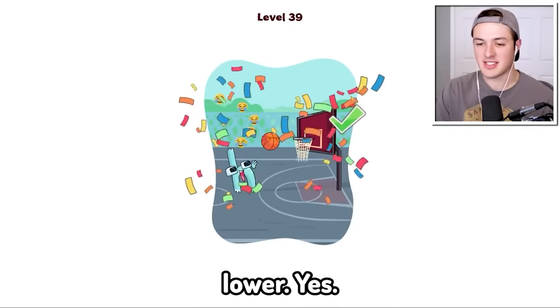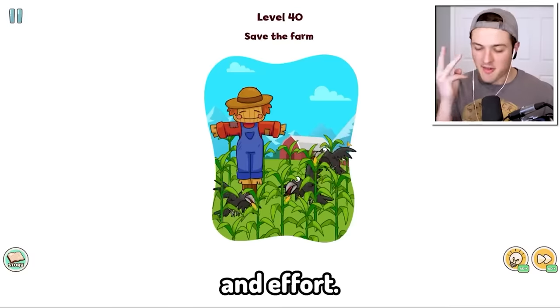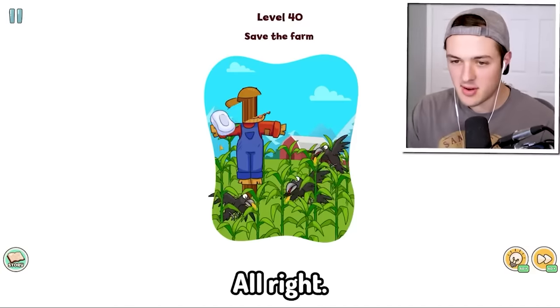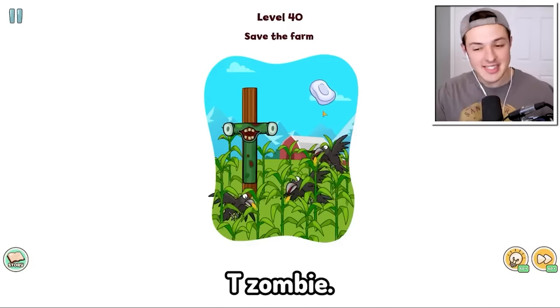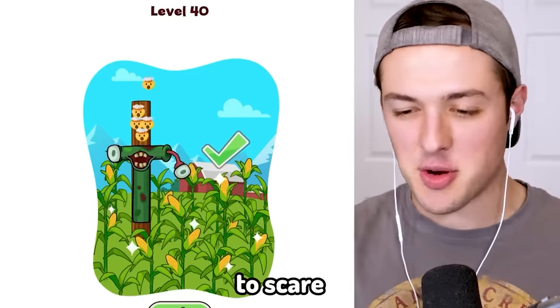Oh, make it lower, yes. Amazing, I'm so good at this game. This game takes so much skill and talent and effort. I've been training for days. Level 40, save the farm. All right. There's actually not a scarecrow. There is a letter T zombie. I don't know why the scarecrow didn't work. It's literally designed to scare the crows away.